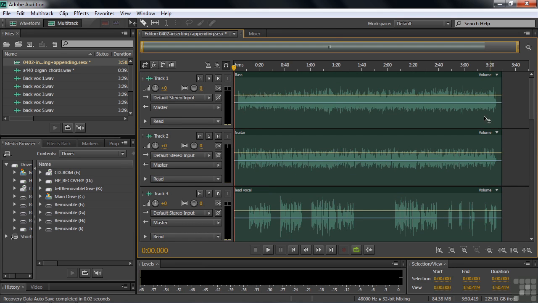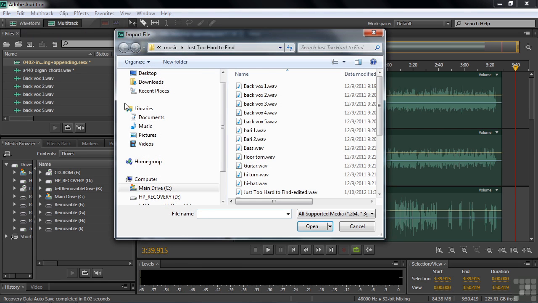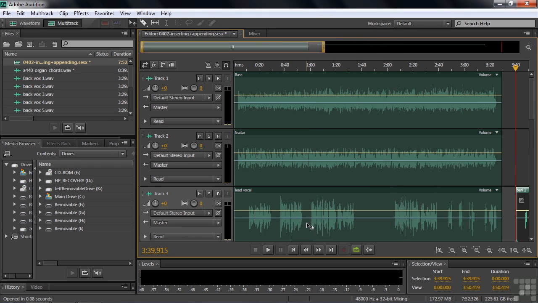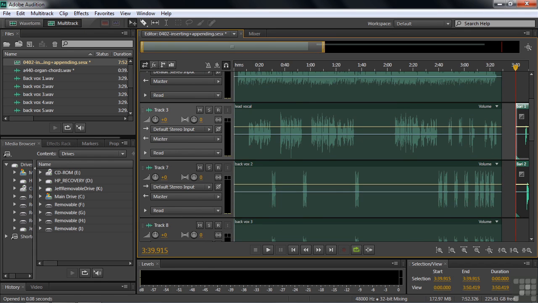Finally, what happens if you take your current time indicator after all of the clips in a multi-track session? And let's say select this track, and now we want to add a couple of files. If I go multi-track, insert files, let's say we pick these 2 baritone files like that and click open, it's going to add them right here after this guy. Notice how that worked? So that's how I use the append and insert command to bring audio files into Audition.